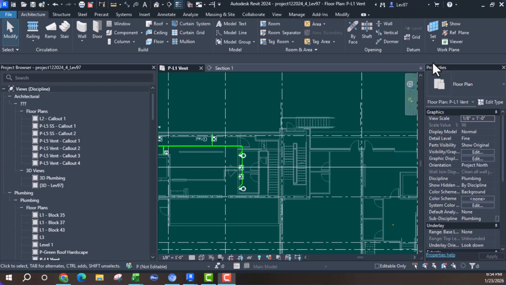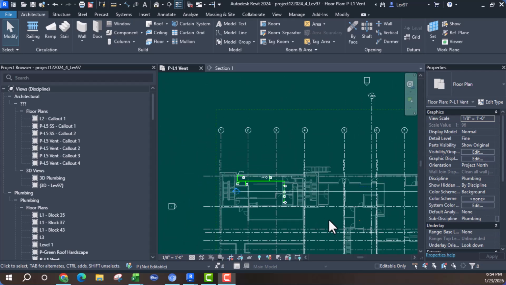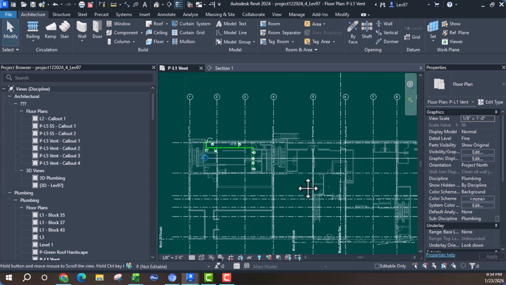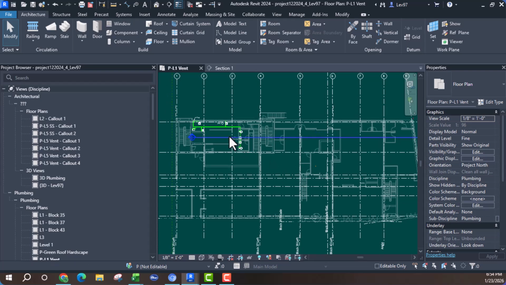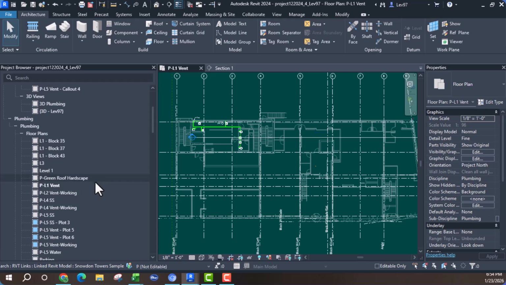Okay, so we are going to continue with the vent system. I'm on the first level, and this is why it's important. What I had planned on doing was having a floor plan, like, where is it? Let's say, where are we?